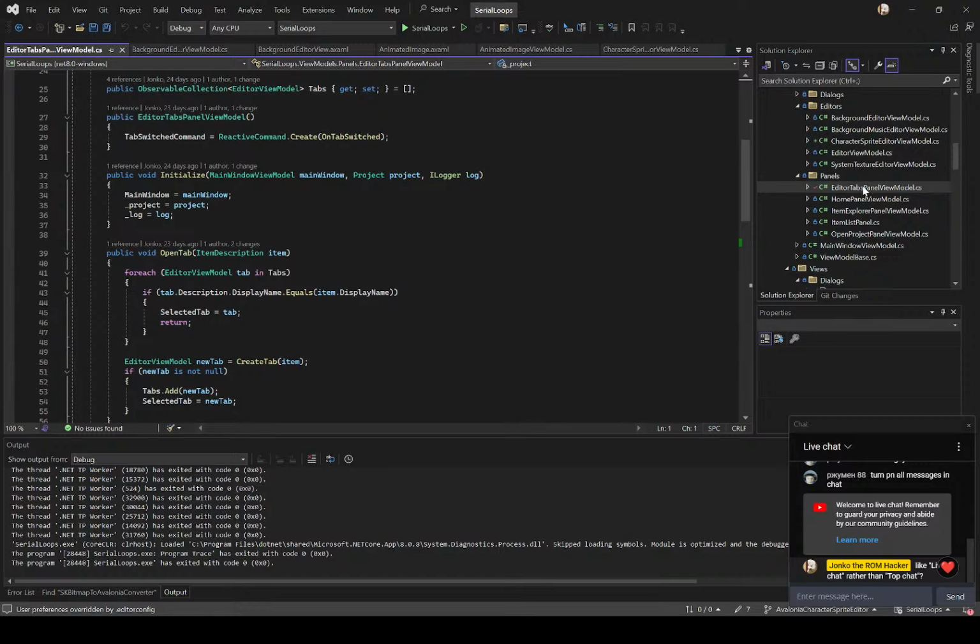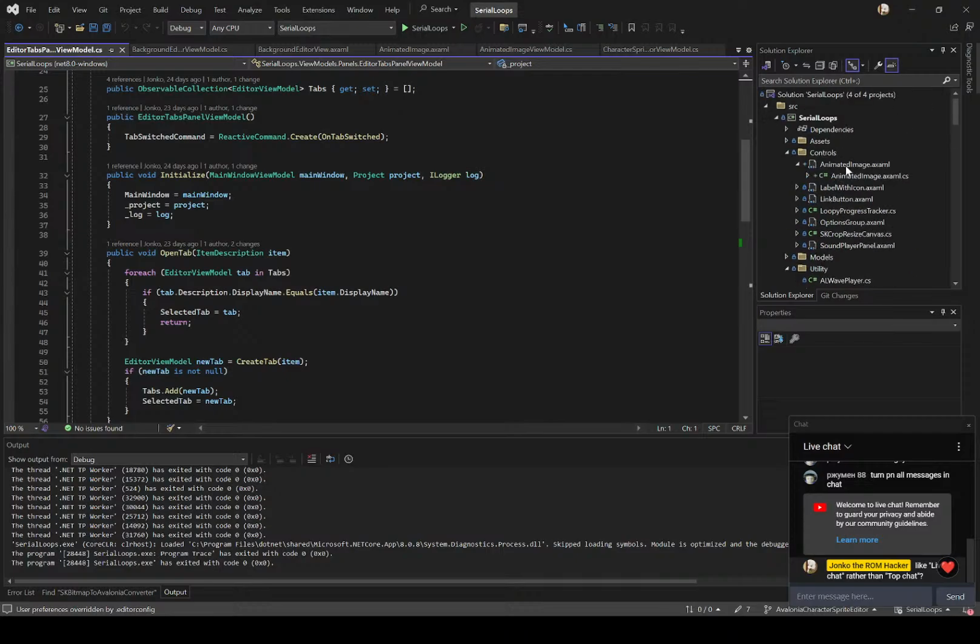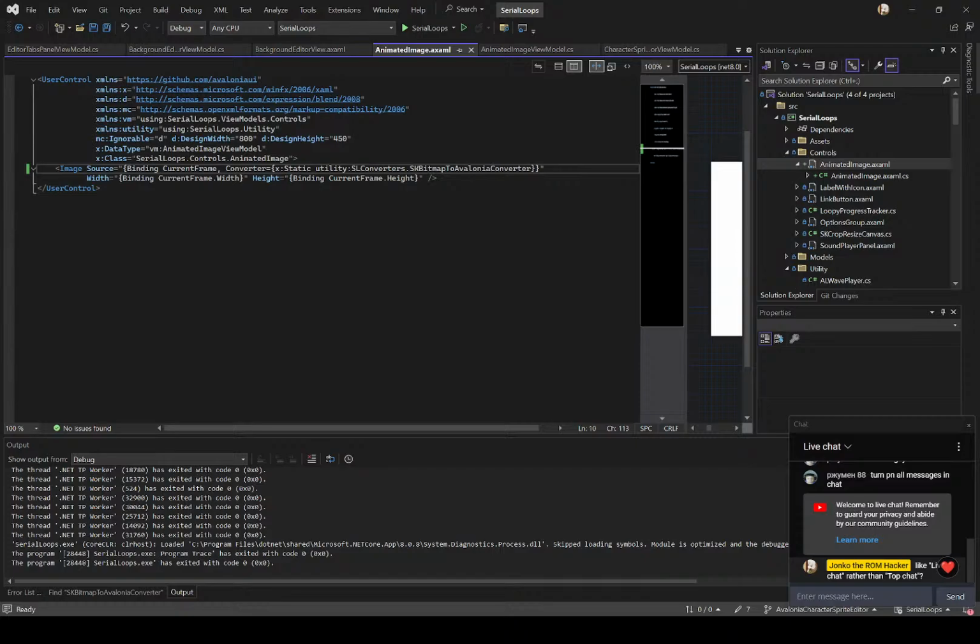Okay, so let's see what we can do here. We've got our animated image class. We've got binding, current frame, converter, yada yada yada. We bind the width, we bind the height. All of that works, it seems.